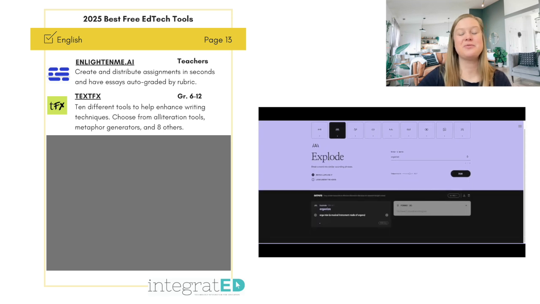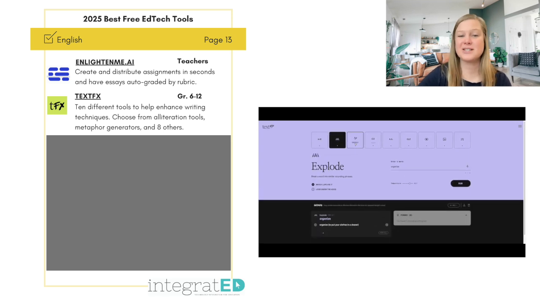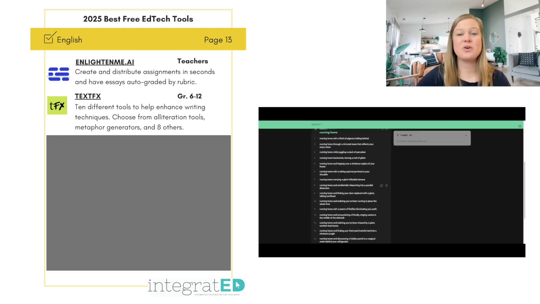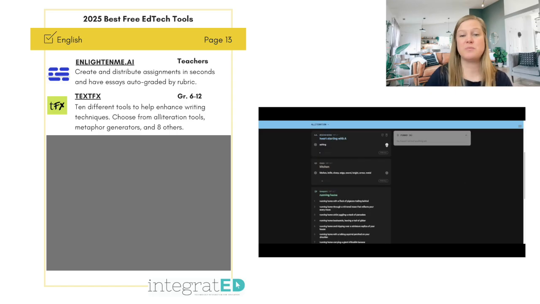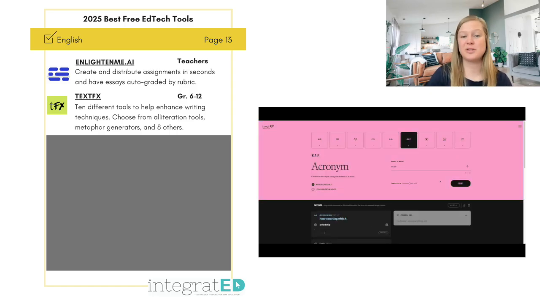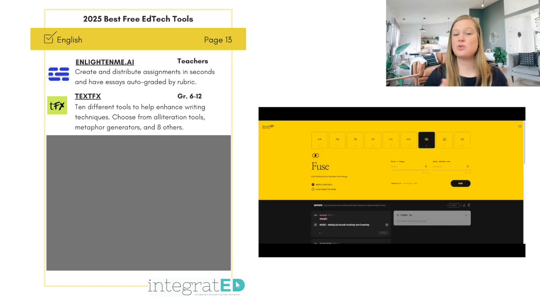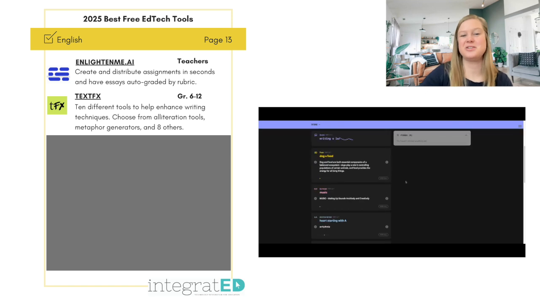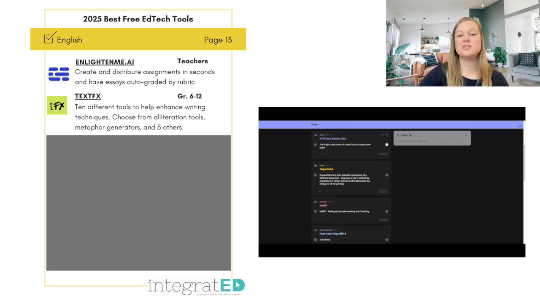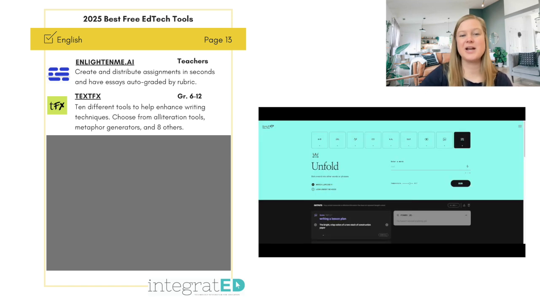TextFX is an online tool for enhancing writing and improving that text quality. It's kind of like a writing tool for teachers or for students. It has text analysis, readability scores. It offers suggestions for clearer, more effective writing. You can use it to promote better writing habits and improve your language skills and just brainstorm different ideas to improve your writing. So it's just a fun little tool that doesn't need an account. So that's kind of cool too. You can just use it right away for writers to use to improve their writing and gain different ideas.